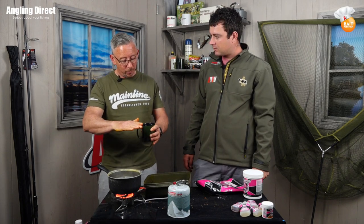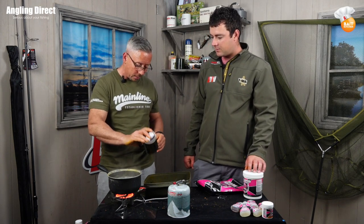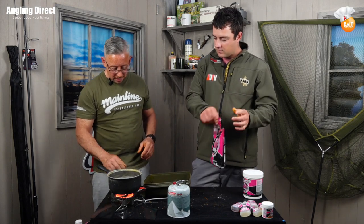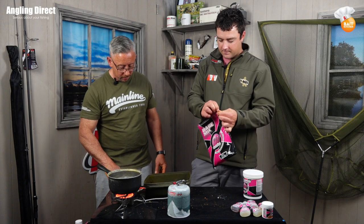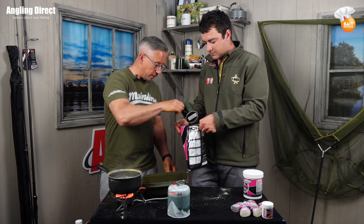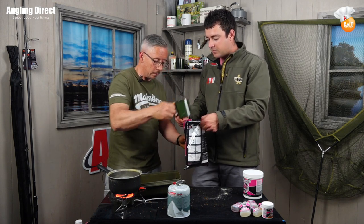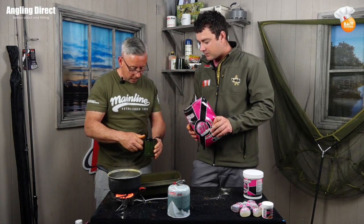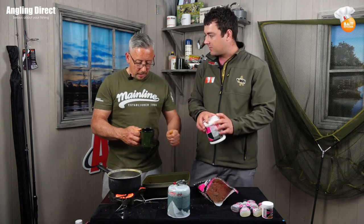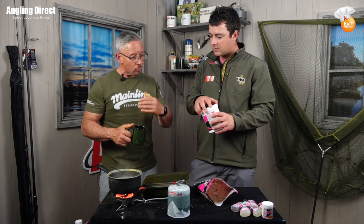If I was to fill it up with the cell base mix and put that in, and the same with the pop-up mix and put that in, obviously we'd have too much powder. Right, so what I'm going to do is put around about half that cup of that base mix in. There we go. So that's how you like your wafters to be? Is that about half? So half and half is the right balance for you? Generally it is around about right, but it just depends on the rig.